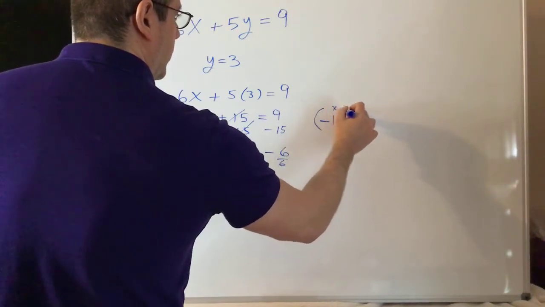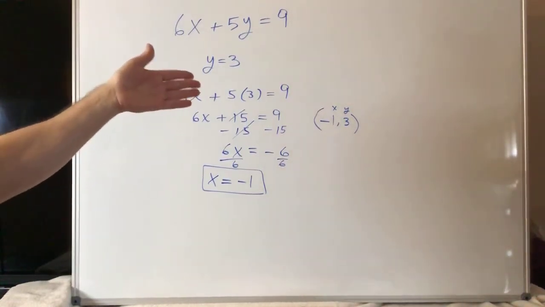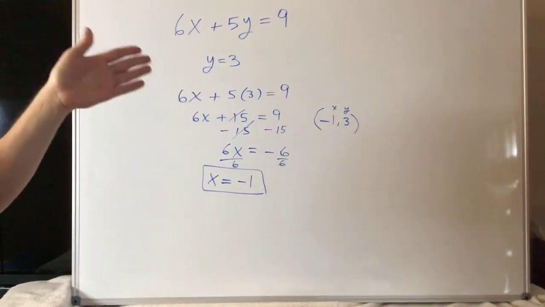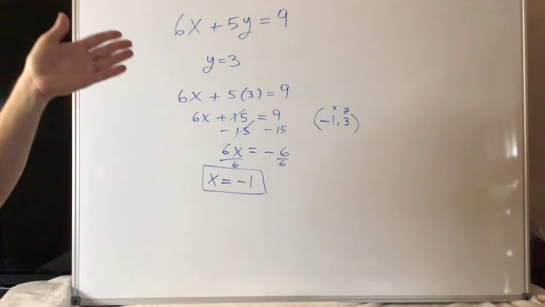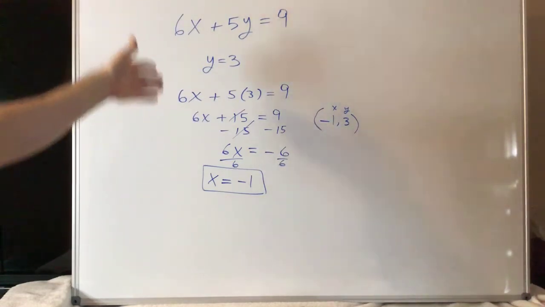You have to always remember and understand what it is you're doing. I'm looking for the point of intersection of 2 lines, and I'm doing it without graphing them. I don't want to graph the lines. I have no interest in graphing the lines. It's a lot of work. I want to figure out where they meet algebraically.